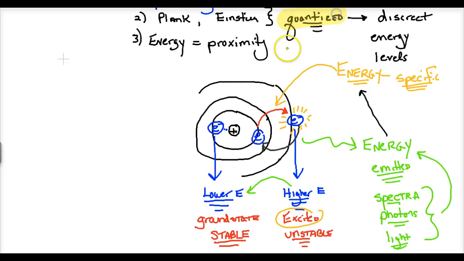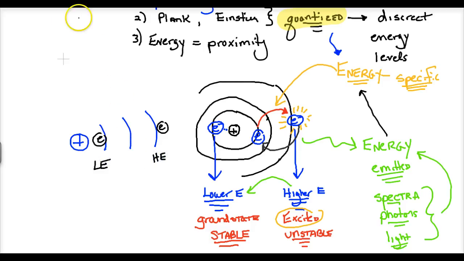The atom is made up of specific energy levels. These energy levels are based on the proximity to the positive nucleus. So the farther away we go, the electrons have higher energy. Electrons that exist closer have low. So if you've got low energy and you want to go to high energy, the only way this leap occurs is if energy is absorbed. So electrons move away from the nucleus, become excited, unstable when they absorb energy.